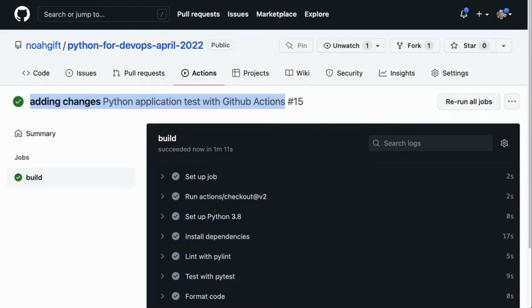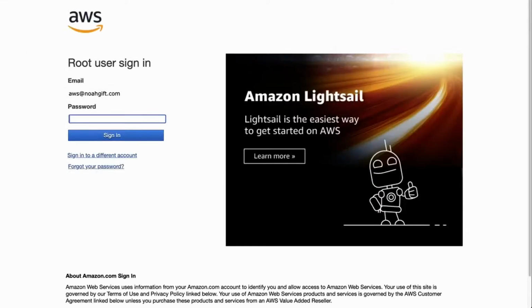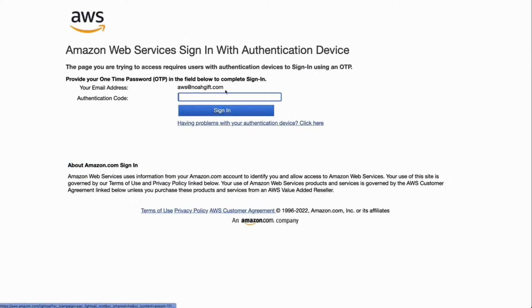So let's go to an AWS utility by going to the console of AWS. I'm going to log in, and I'm going to pass in my auth code here real quick. And this will be pretty easy actually to build. We really don't need to do that much, in fact, to get this to work.